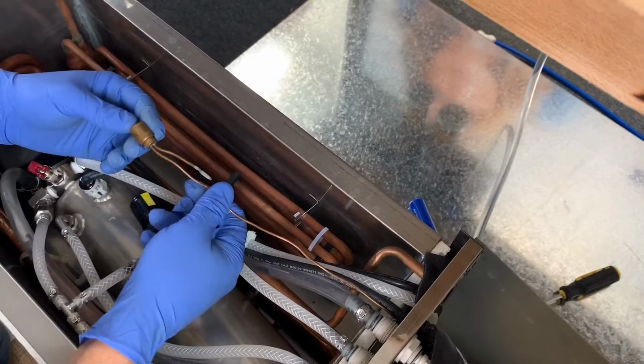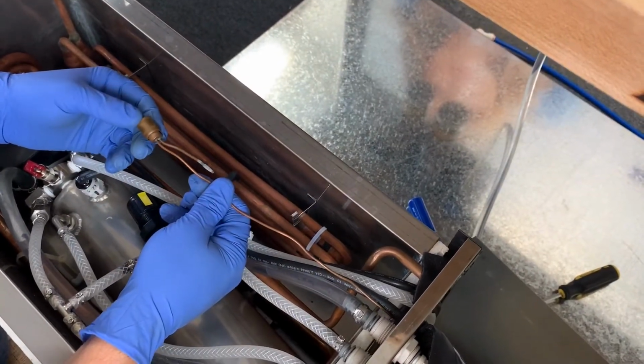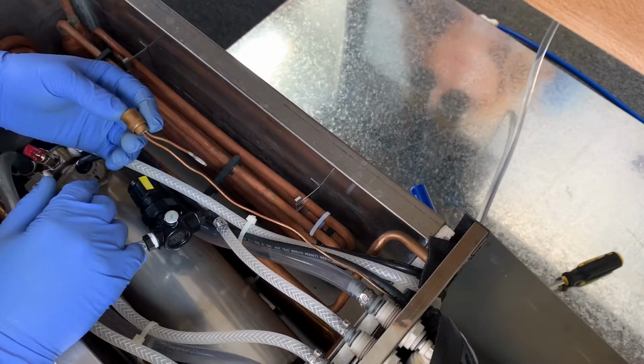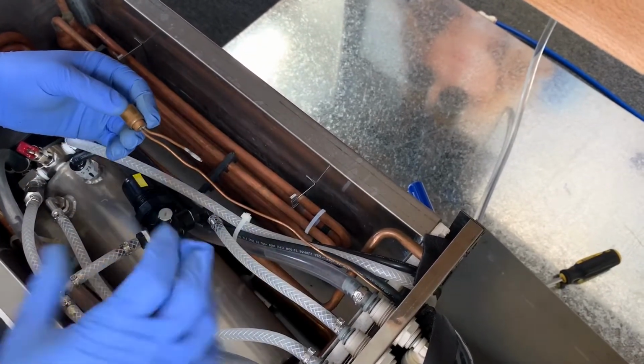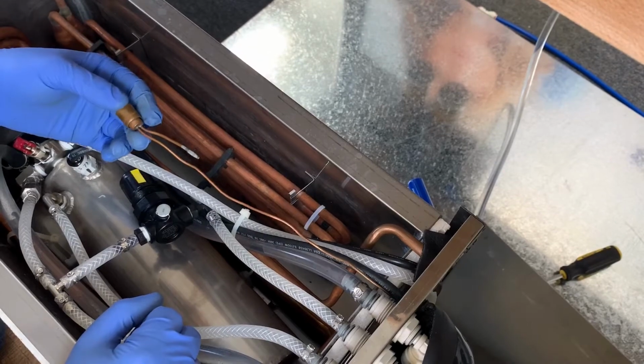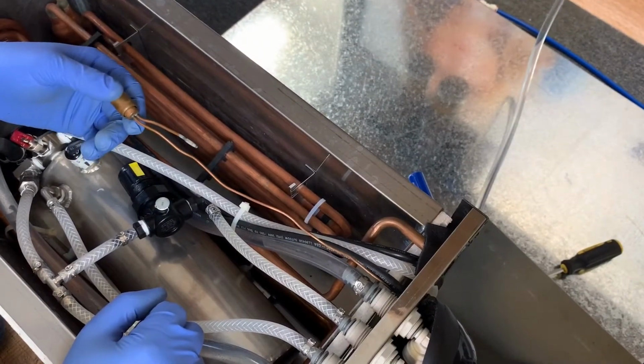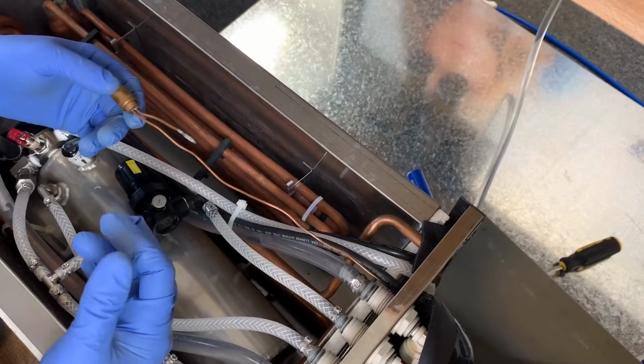I've removed this bulb from the bracket, and one thing I want to point out is this bulb and the cap tube that goes back to the controller is actually charged with beryllium, which is a toxic element that you don't want to ingest or come in contact with your skin.